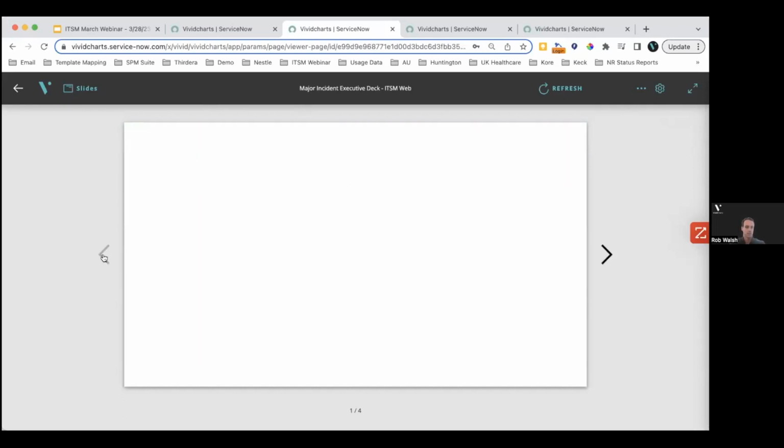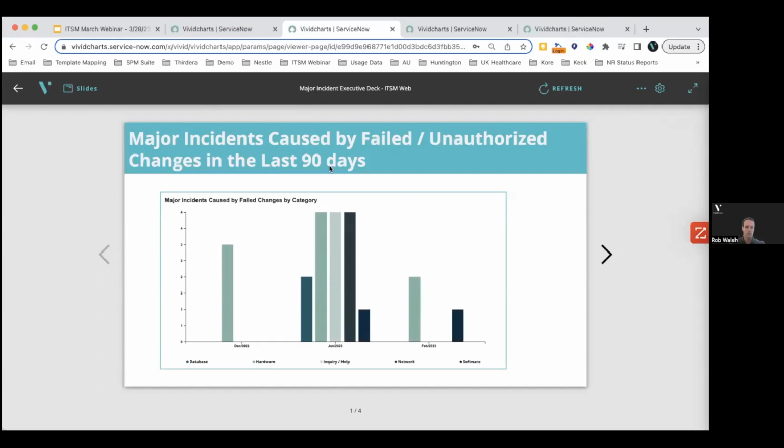This topic in ITSM is very, very common in our customer base. So major incidents to failed changes, but we also see this style of report being used for service desk reviews for specific assignment groups, or the service desk as a whole. So while we're looking at major incident and failed change data here, this concept is applicable across ITSM.